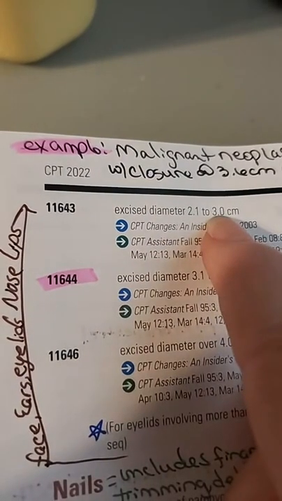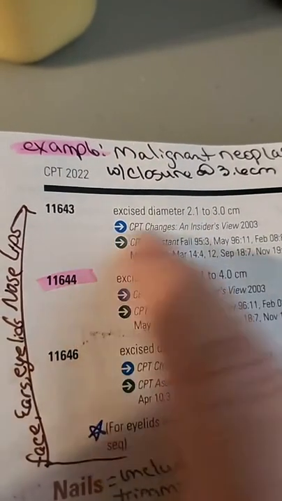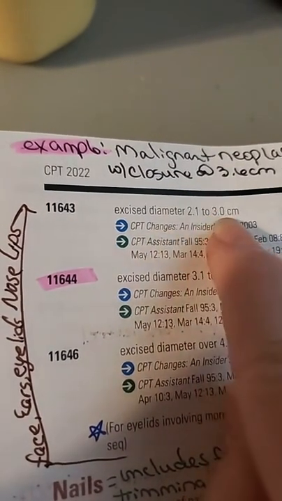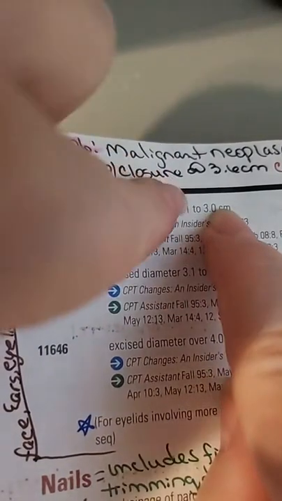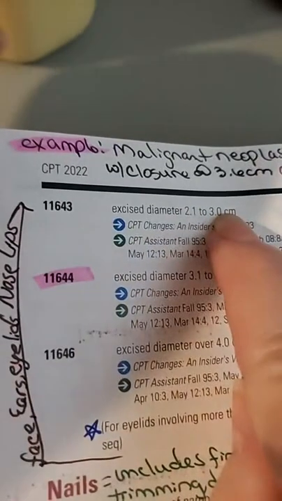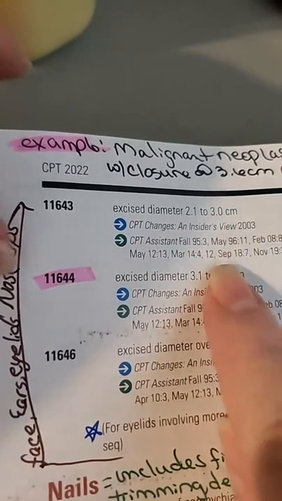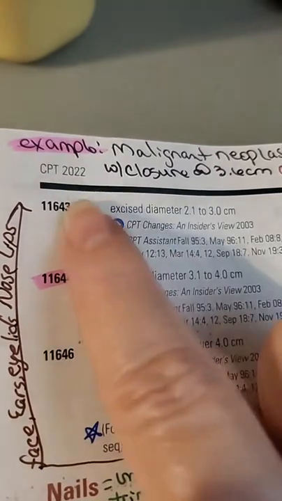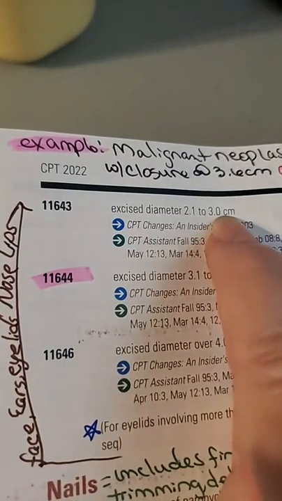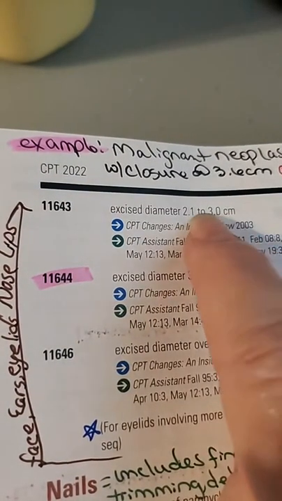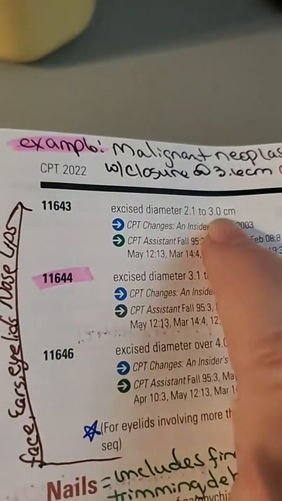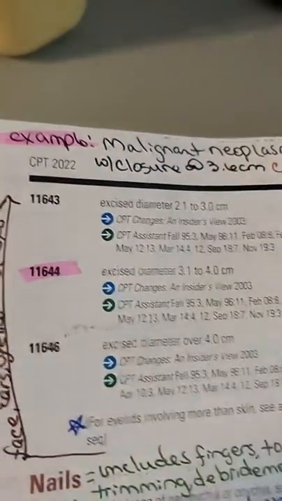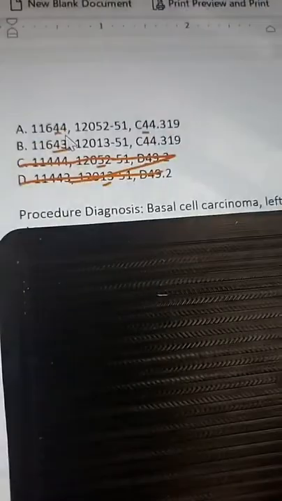If it's anything under 3.0, we know we're here. If it's anything over 3.0, we know we're here. That'll help you from remembering too many numbers when you go back to your question. You don't have to do all that. All you need to know is that last number on the littlest code. Just remember 3.0 when you go there. Under it goes here. Over it goes here. Simpler. Keeps less items in your brain so that you can have a better short-term memory outcome.